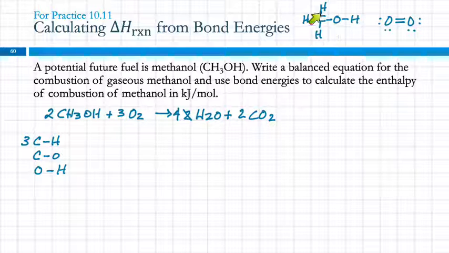So in this molecule, I have 3 carbon-hydrogen bonds, 1 here, and here, and there. So I wrote 3 carbon-hydrogen bonds. And I have a carbon-oxygen single bond, so I wrote that over here, and an oxygen-hydrogen single bond. So in 1 mole, I would have 3 moles of this bond and 1 and 1. But how many moles do I have here? 2. So I'm going to have 6 moles of that bond and 2 moles of this bond and 2 moles of that bond. Okay? In the oxygen, I have 1 oxygen-oxygen double bond. But I have 3 moles of that, so that's going to be multiplied by 3. You with me?